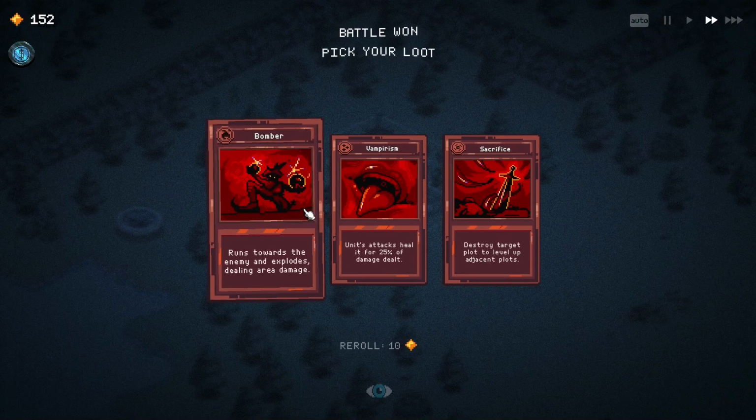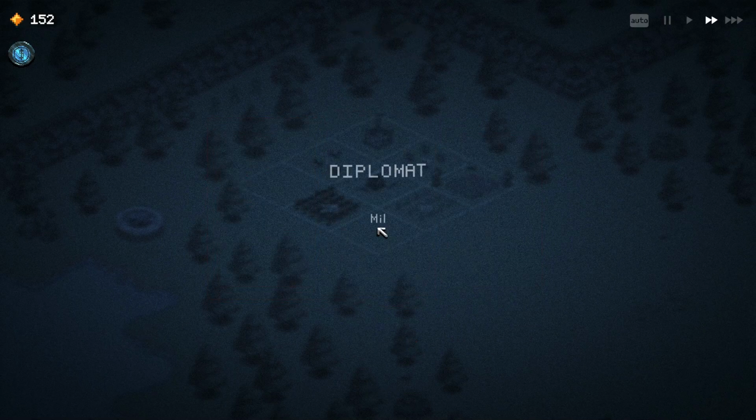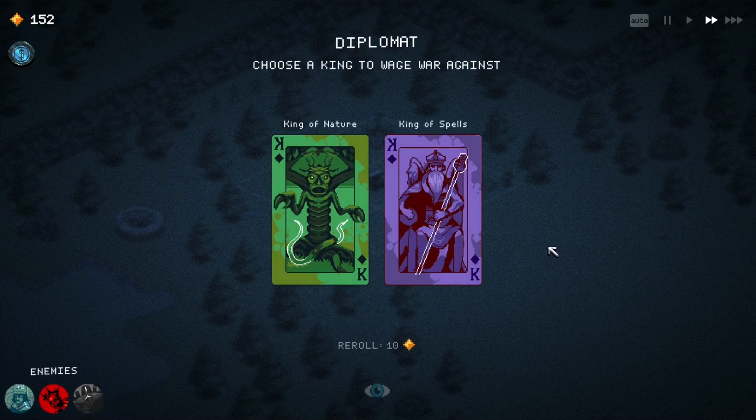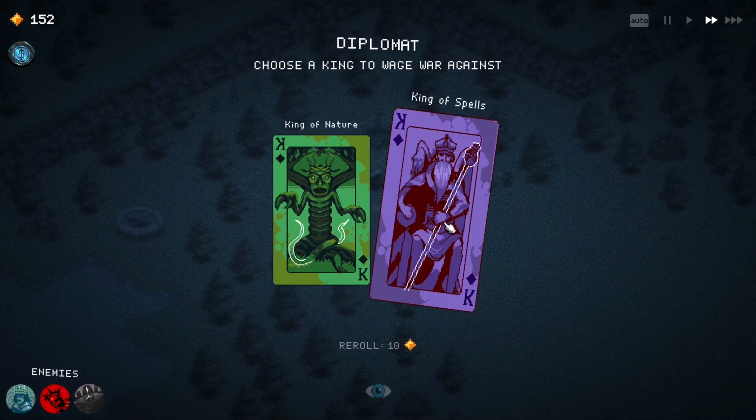Bomber wouldn't be too bad. This is like a Baneling. I've already got 4 units though, so I feel like I shouldn't. I'm gonna give Vampirism. My lord, it is time to wage war against another king. Either the king of nature or the king of spells.